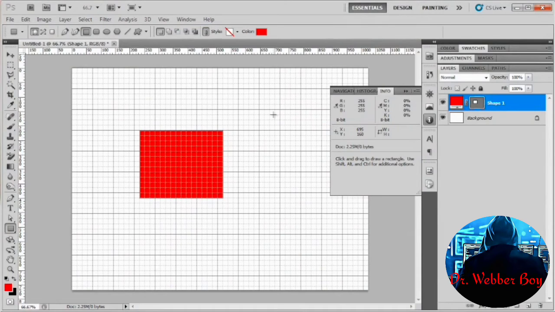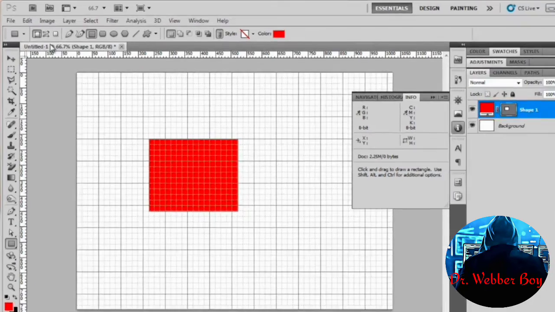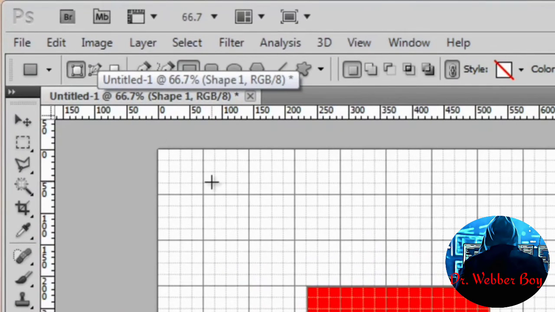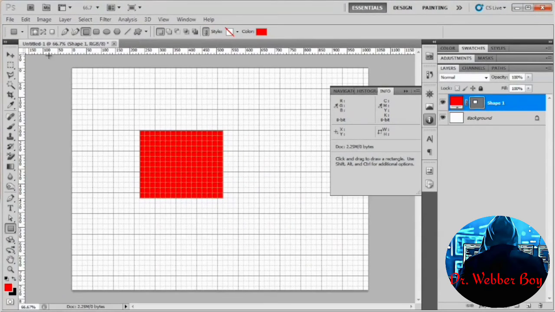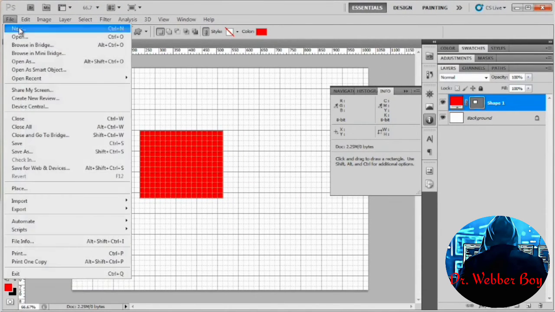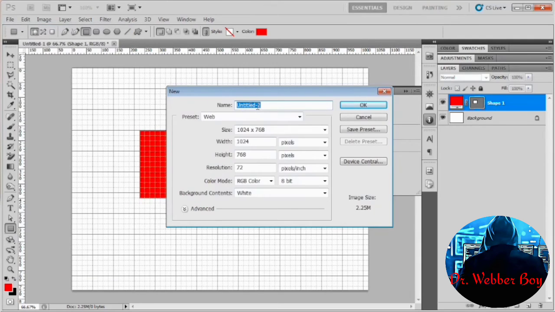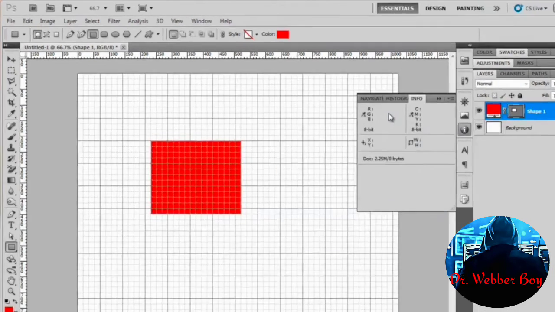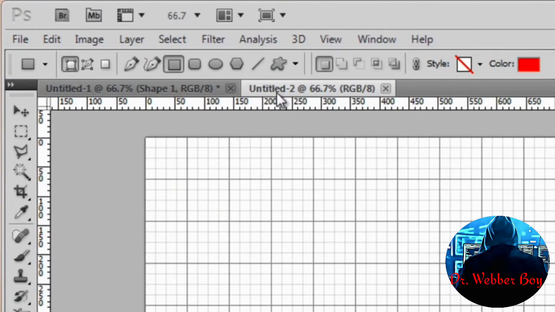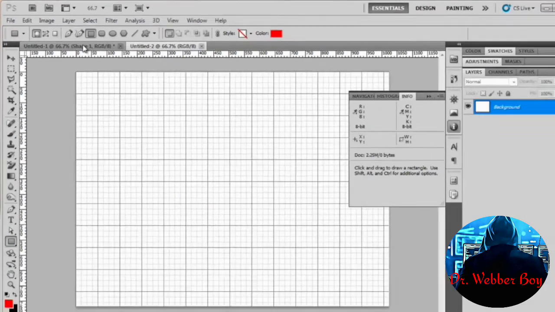Now lastly, we have tabs. The tabs can be found at the top here, and it allows you to have more than one document open at the same time. So this one's called Untitled 1. I'm just going to go to File and New, and it will call it automatically Untitled 2, and I'm going to click OK. I don't need to change any of the other settings. So if I click OK, I now see 2 tabs, and I can quickly go from each design just by clicking on the tab.